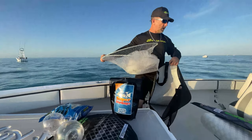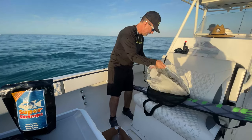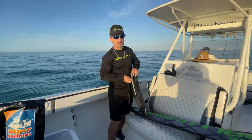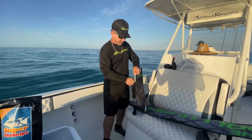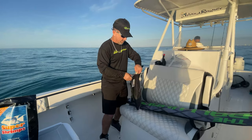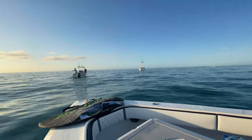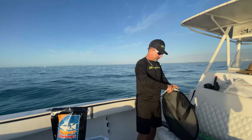Today we're going to show you guys how they work. Every single unit, we're going to put them to the test so you guys can see them with different baits. What baits do they catch? Pretty much anything — if you get it in your chum slick, you can catch it. Cigars, speedos, pilchards, all kinds of baits, all different areas and different conditions — you're going to catch bait. We've been out chumming for a little bit, so in a little while, with the chum bags out, we're going to put these units to the test so you can see how they work.